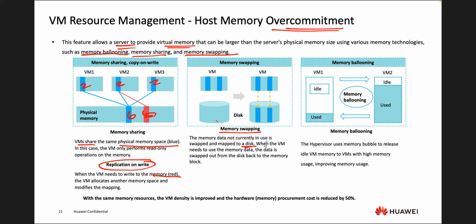But this is where you normally want to use the disk and use memory resources from the disk. So if the VM needs more memory, it takes from the disk space, and it's mapped from the disk back to the memory block. So this is the memory swapping. Again, what we're doing there is taking the external storage and virtualizing that into memory for the VMs to use, and if that data is not used temporarily, then it's stored to the external disk. But if it needs to be used, then it exchanges the data and reserves that on the memory.